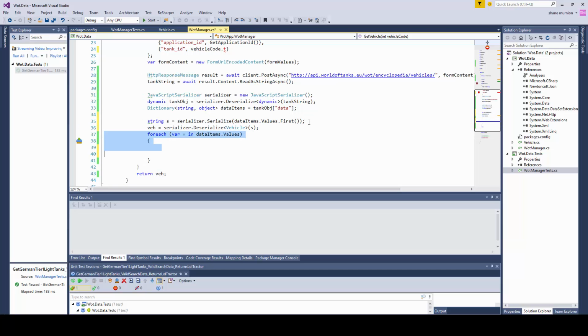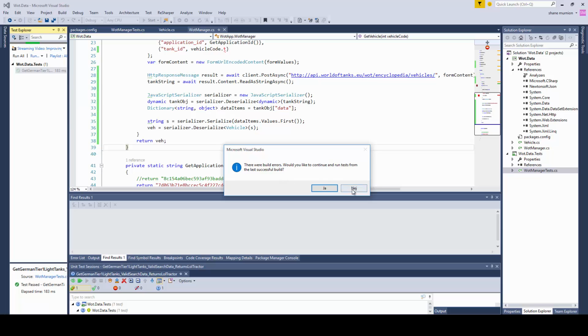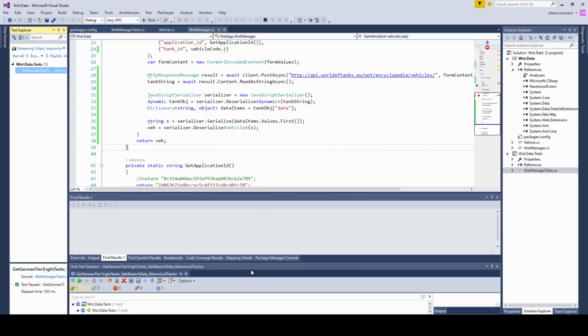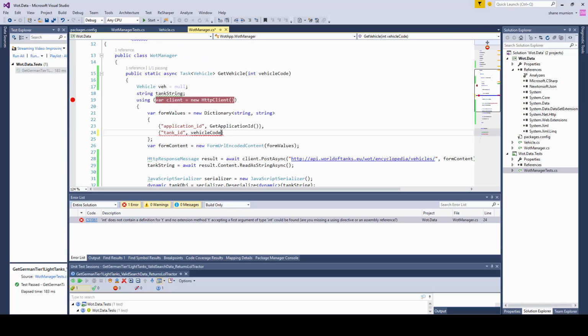So now we just return the first, and there should only ever be one tank. Let's check our tests are going. We've got a build error. Oh, we've accidentally damaged something here. Hold on, let's view code. Yes, is that okay? String, yep. Okay, let's run again.